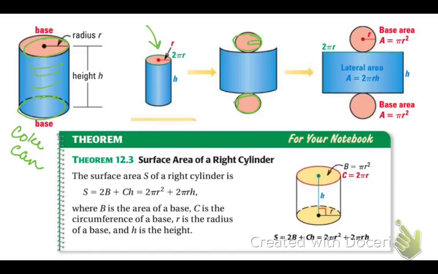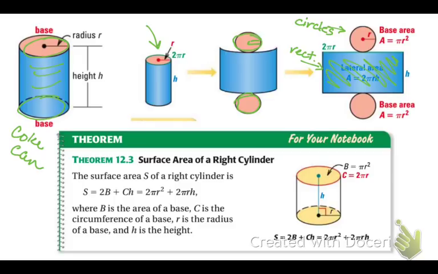So what this is showing you is that to calculate the surface area, you're basically just calculating the area of this rectangle, which is the sides of the can, and you're adding the area of the top and the bottom of the can, which are circles. So you know how to find the areas of a rectangle, and you know how to find the areas of a circle. It looked really curved, and how am I going to figure that out? By breaking it apart and seeing that it's just a matter of calculating the area for a rectangle and 2 circles.